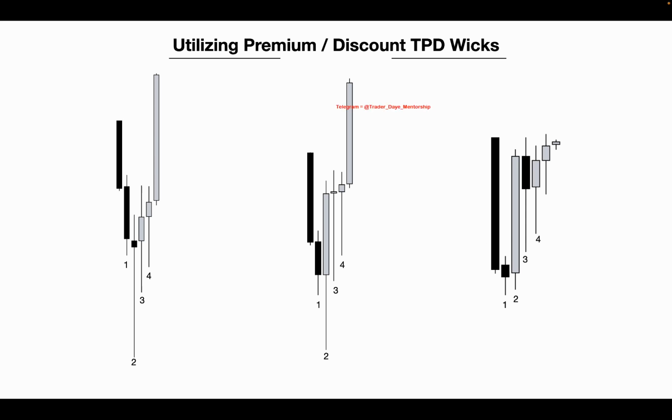All of the assets traded below the 50% point of candle number 3's wick, and then boom, price took off really quick, except for the Dow, because that one was the weakest and the worst one to trade. So that kind of ties back in with liquidity dispersal theory. So if there's another PSP that shows itself after the original TPD has already been set in place, then liquidity will shift gears to whatever the closing price was of candle number 3, and then candle number 4, you can use that for an entry as well, trading the strongest pair.